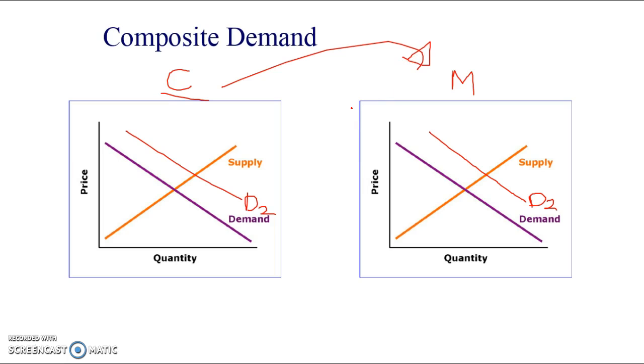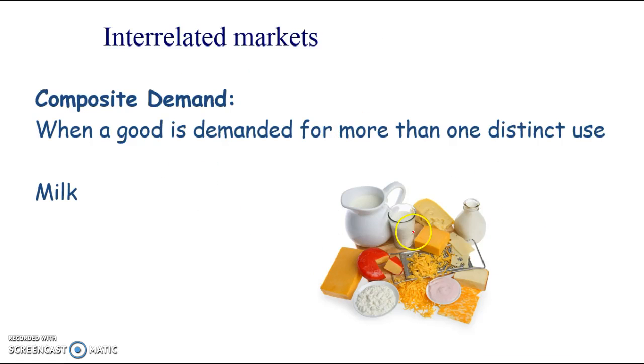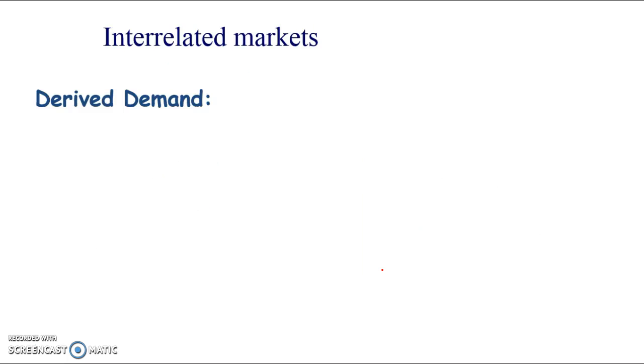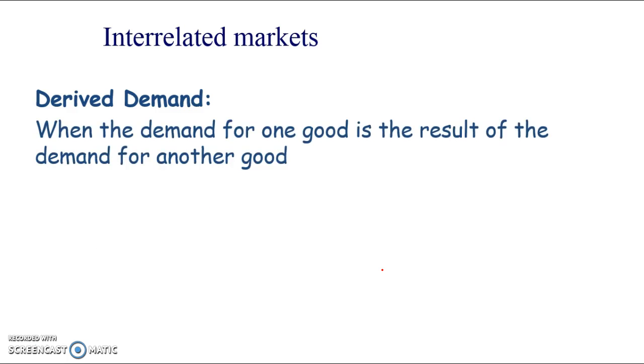Now it does depend upon the demand for all those other dairy products staying the same. So ceteris paribus would have to stay true for it to have that effect on the demand and supply diagram. But that's normally what happens, and that's very closely related to this concept of derived demand, and this is the demand for one good, which is the result of demand for another good.